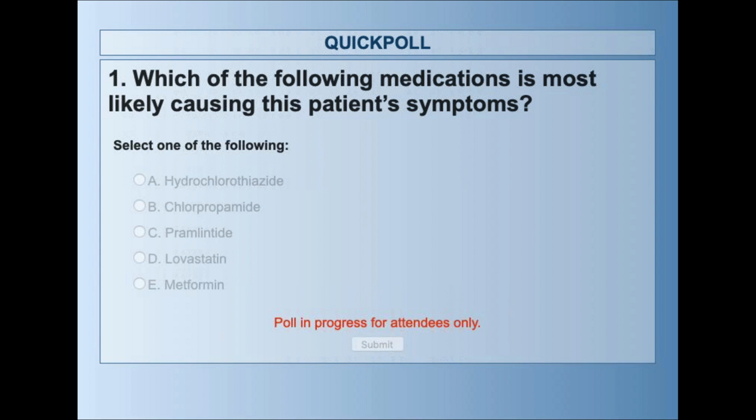So we'll give all of you a moment here to answer this question. Keep in mind that there is no penalty for guessing on test day, so never leave a question blank. And there certainly is no penalty for guessing tonight. So even if you're unsure, take your best guess, and then we'll talk about the correct answer and why it's correct, and the incorrect answers and why they're incorrect in just a moment.